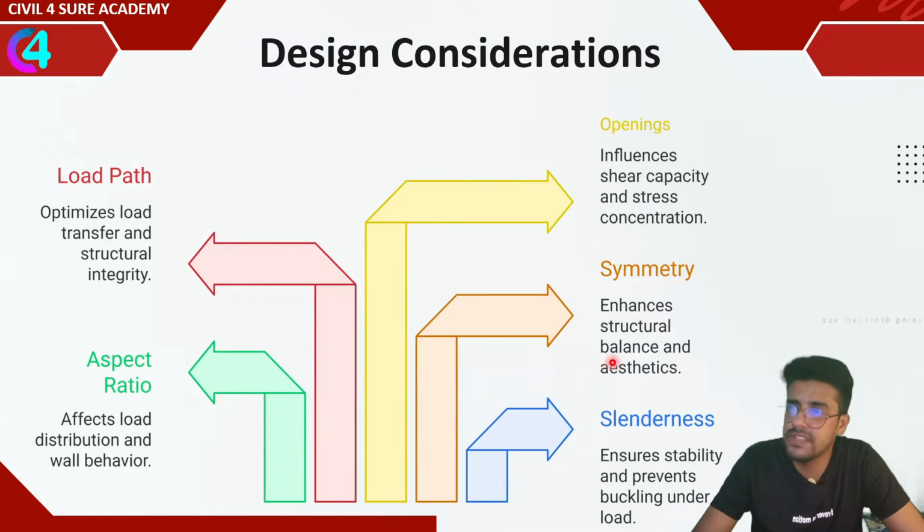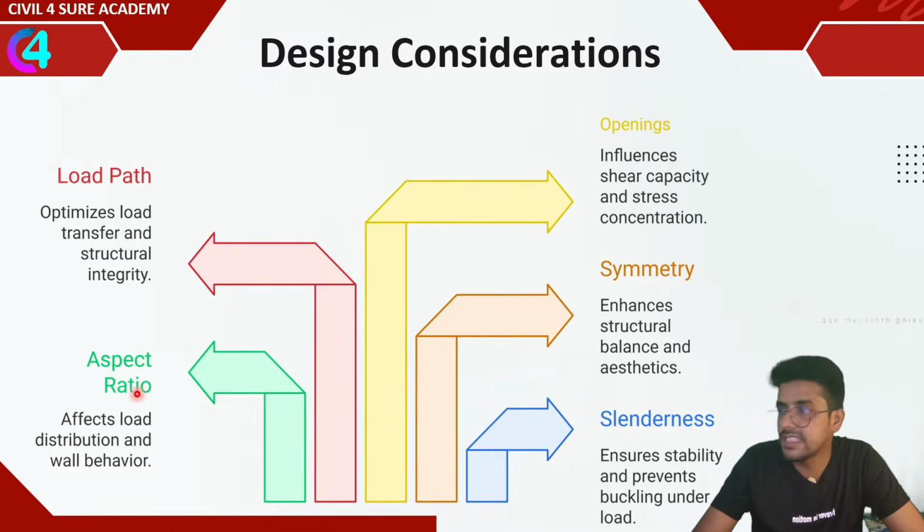Now, what are the major design considerations? There are 5 major design considerations that you need to finalize before modeling the shear walls. First is the load path. You must choose the position perfectly, so that the load is transferred to the foundation very efficiently. That is the main concept here.